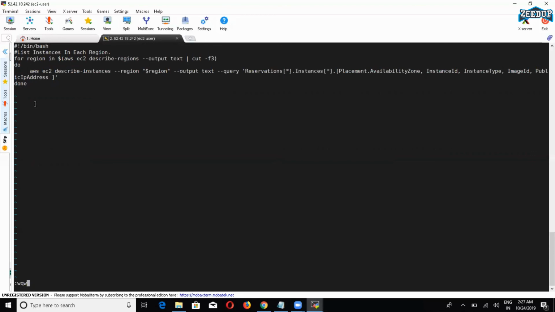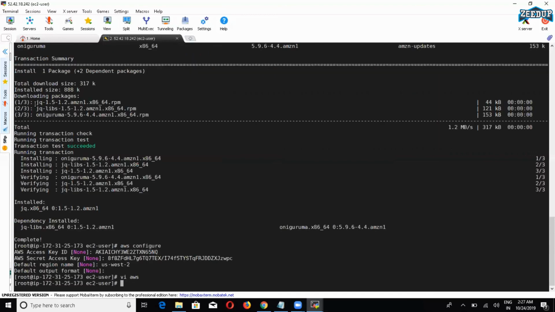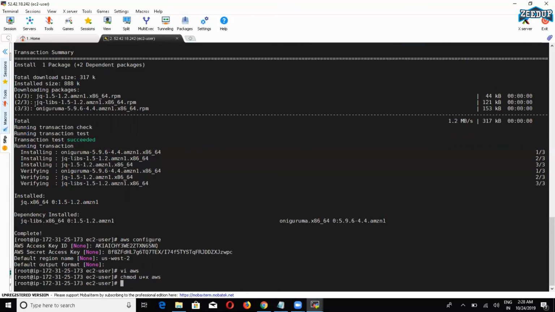This is a Bash shell script. Bash shell is powerful, and this is one of the most effective scripts. It's a combination of programming as well as system environments. So there you can see I've saved it.